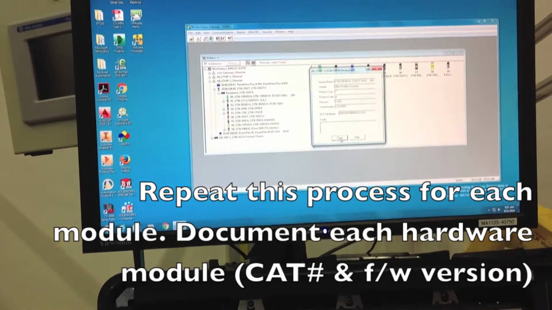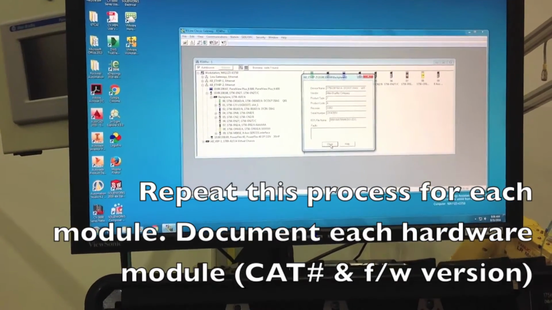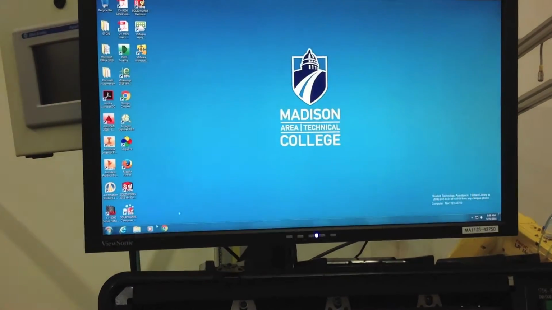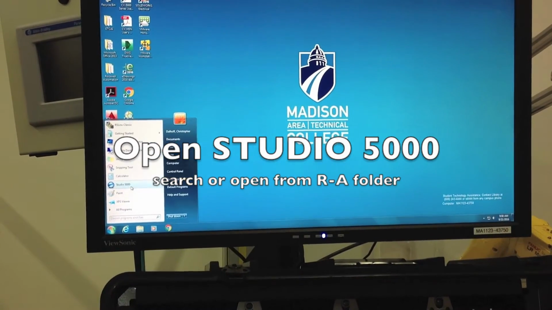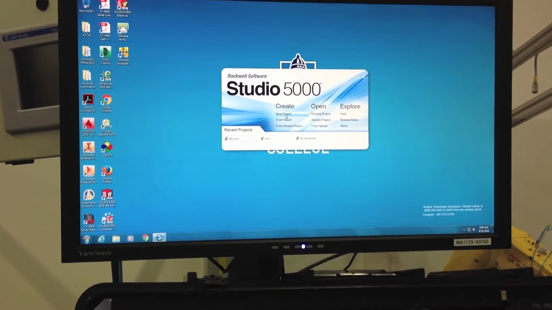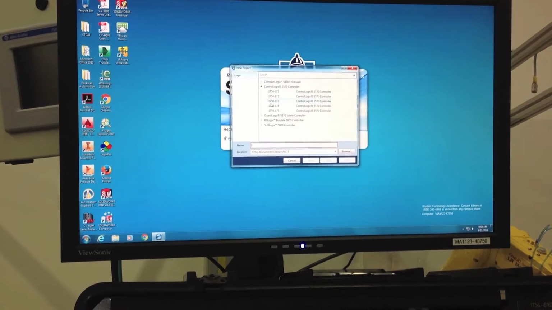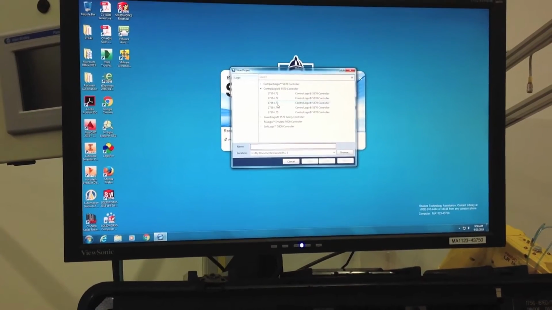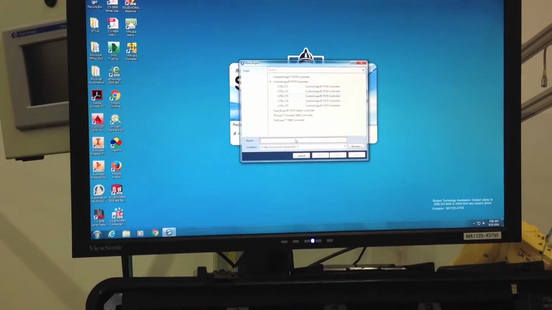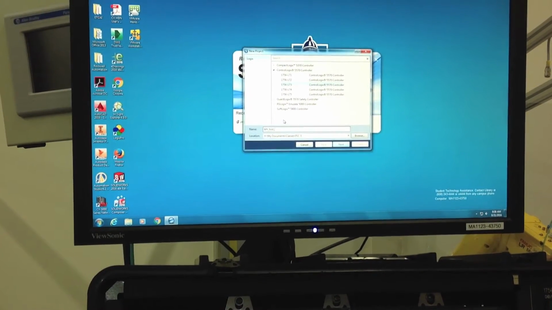And alright, now that you've got the necessary information from the modules, you can create a new project using the Studio5000 software. First, you need to open Studio5000, and then under Create New Project, make sure you have the correct processor, your controller selected, which in this case is 1756-L73, and then name the project My First Project and your last name.